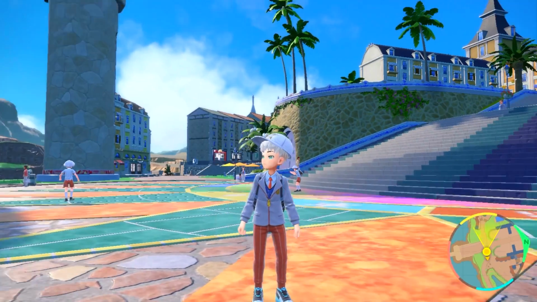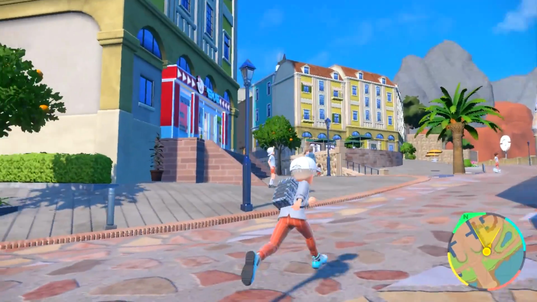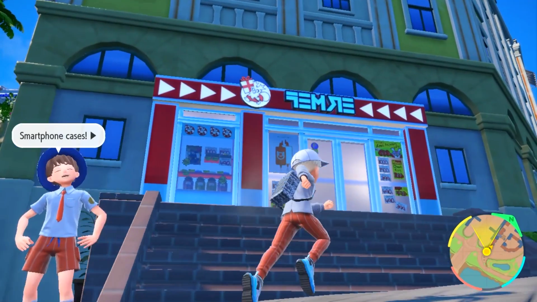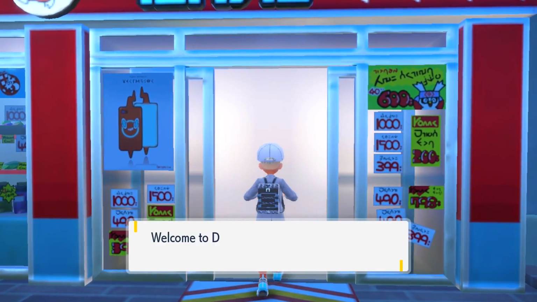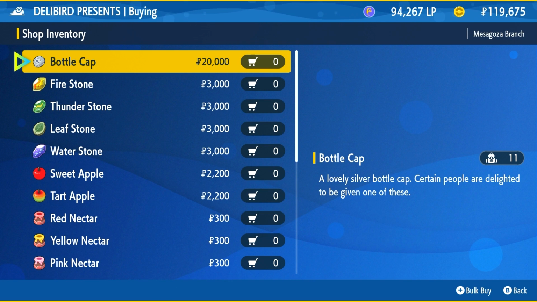If you go to that store, the Delibird Presence, this is what it looks like when you get here. It has the actual Delibird Pokemon on the branding there. It almost looks like a Santa Claus styled store, but this is Delibird Presence. And in here, we're going to go to General Goods. In General Goods, the first thing you'll notice is bottle caps, sold here for 20,000. That is incredibly affordable. Not to mention you get these from Tera raids as well, from 5-star Tera raids and higher. You'll have a chance of getting bottle caps.